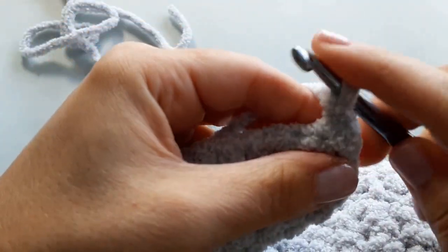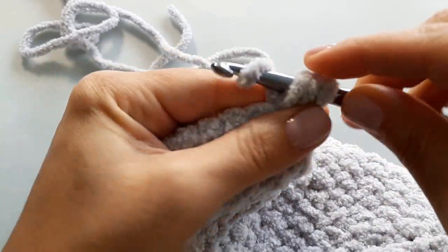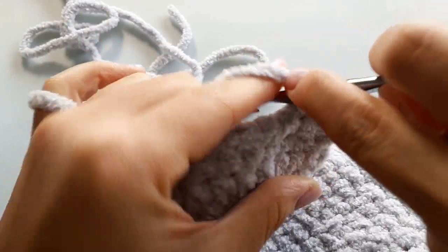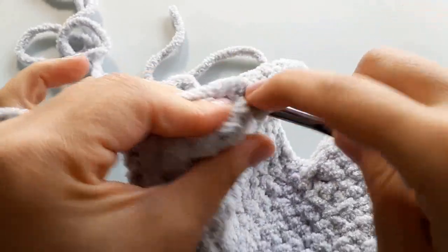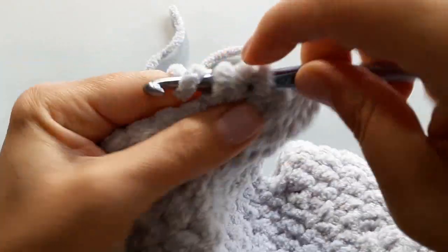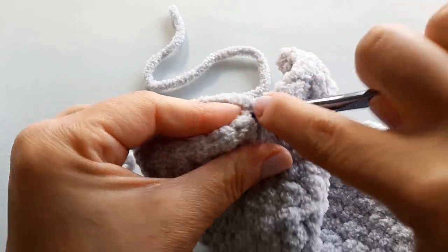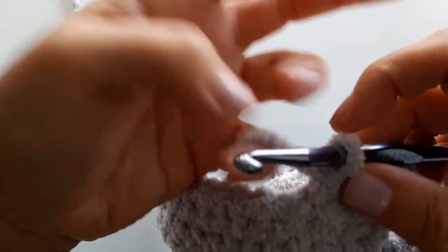Let's see. So now we're going to do 1/2 double crochet. We now have 18 stitches in our previous row. So we're going to do 1/2 double crochet now into each of the next 8 stitches. Okay, so that's 2, 3, 4, 5, 6, 7, and 8. Oh man, this is getting really close. I don't know if we're going to make it to the end of this row.